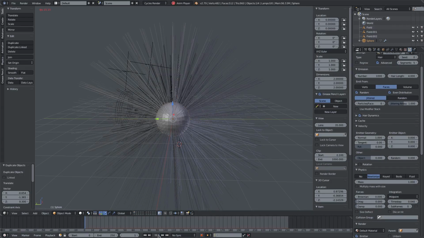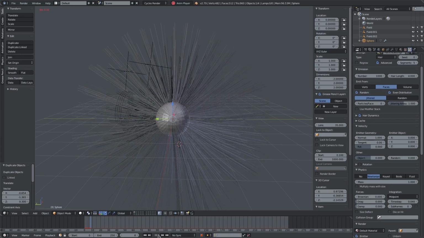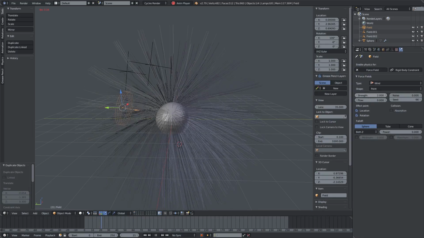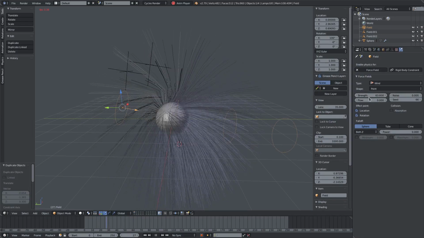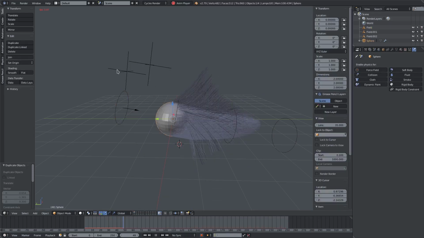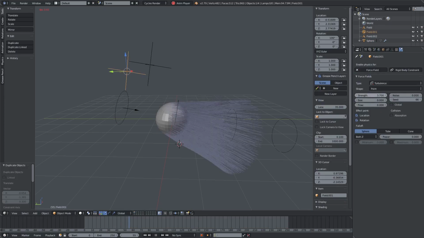All right, so now it should be able to fall, and we're getting a little bit of lag there, but you can see, if I were to go ahead and turn my wind up a little bit more, to maybe like, yeah, that's good. You can see that the hair is now being affected by the wind force field setting, which is really pretty sweet. So like I said, go ahead and check it out. They're really, really nice functions here. We're getting a lot of lag from this, but you can see that it is working very, very well.